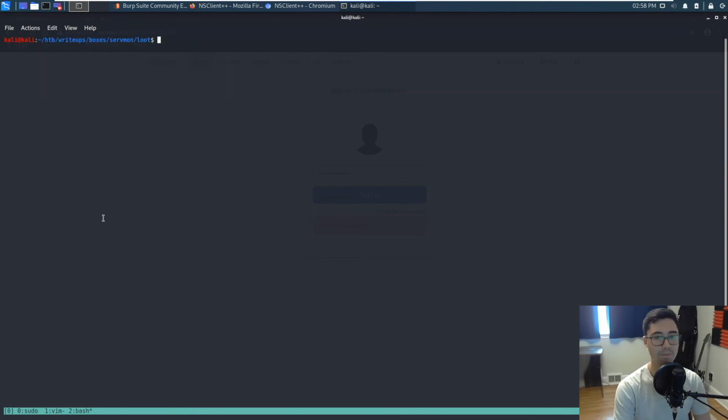I'm just going to open up a new tmux pane here. I'm just going to call it tunnel. So this is going to be the SSH tunnel. And we can do this with the SSH -N because we don't want to run any commands. We just want to open up a tunnel. -L to do local port forwarding. And we're going to port forward our localhost 8443, and we're going to map that to 127.0.0.1 port 8443 on the remote host.